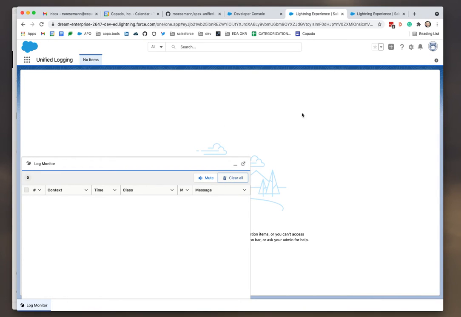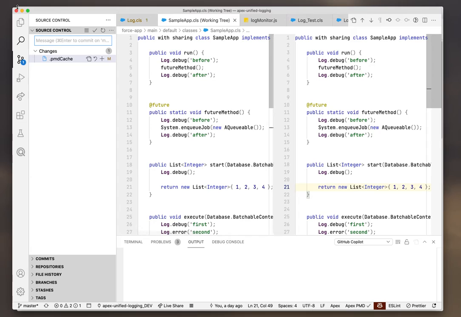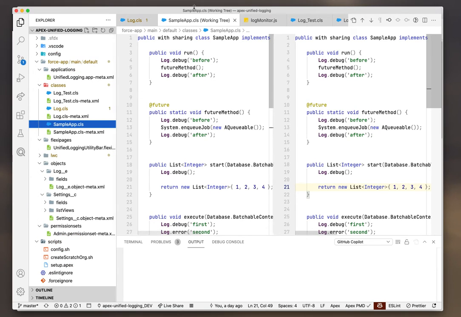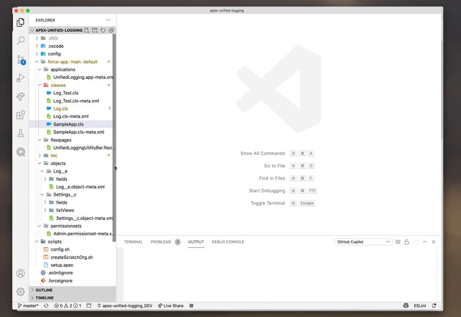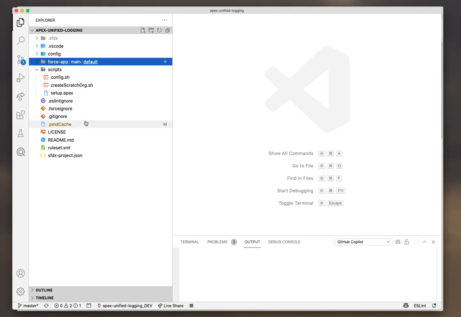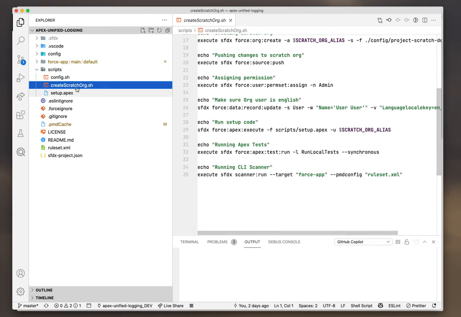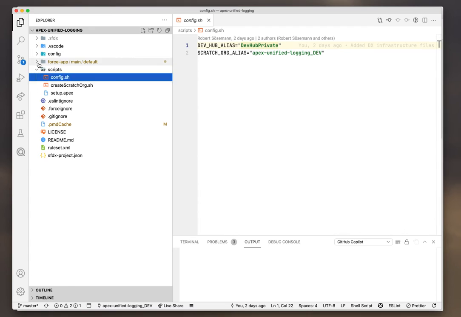Okay, so let's have a short look at the code. I guess the benefits of this are clear. You get a view of everything in a single view without digging through logs. The repository code is also really easy. It contains a script which creates a perfectly set up scratch org. Just change your DevHub name here in this class.